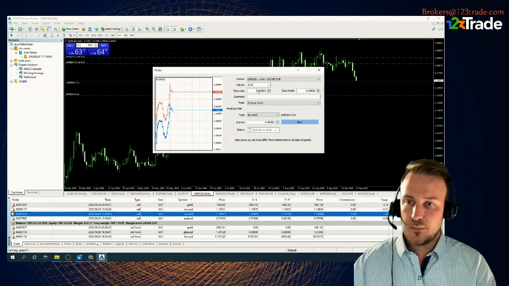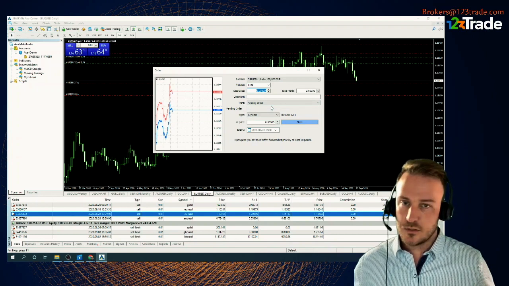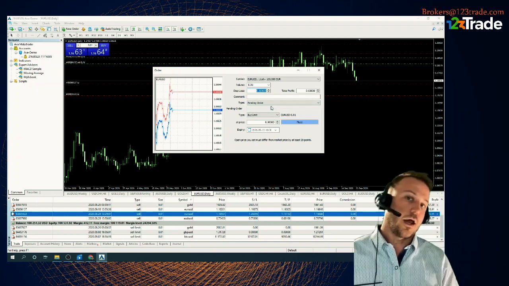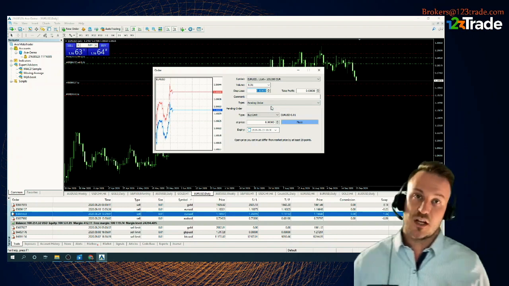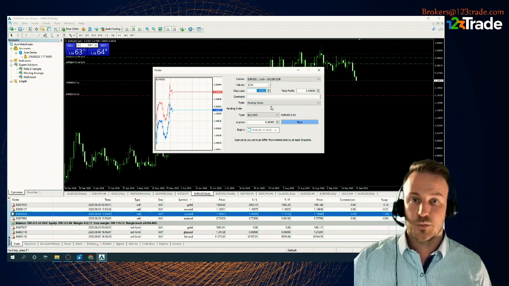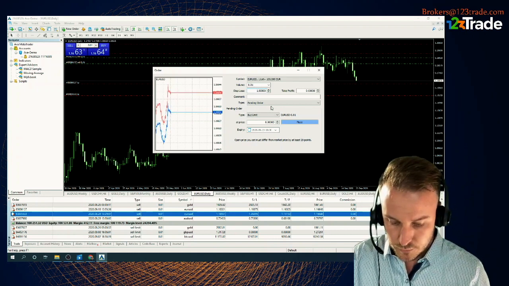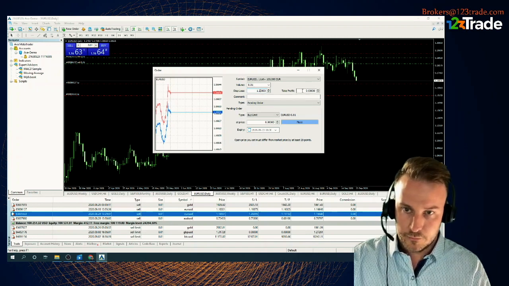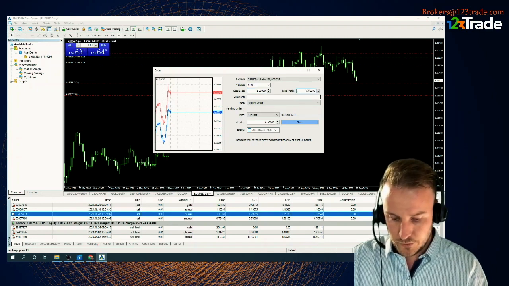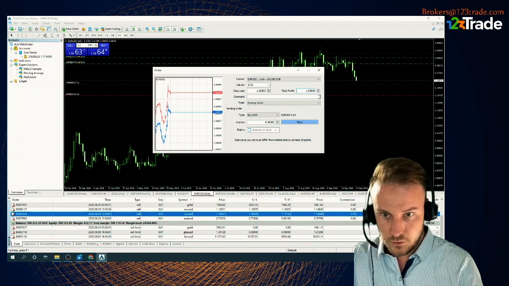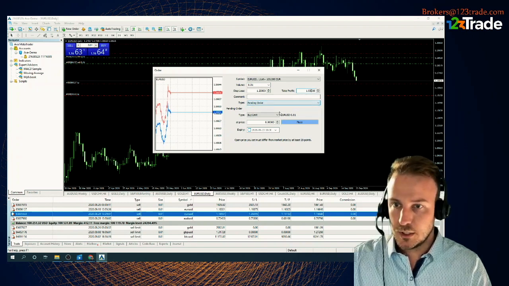Okay. Stop loss, I want to set it as something that's just not going to hit. I don't want to actually get into this trade. I just want to set up a pending order so I can verify my MyFXBook. So I'm going to set it as something that just won't get hit, 1.2. This is the euro we're on right now. So take profit, 1.08. We're not actually getting in at this price, okay?